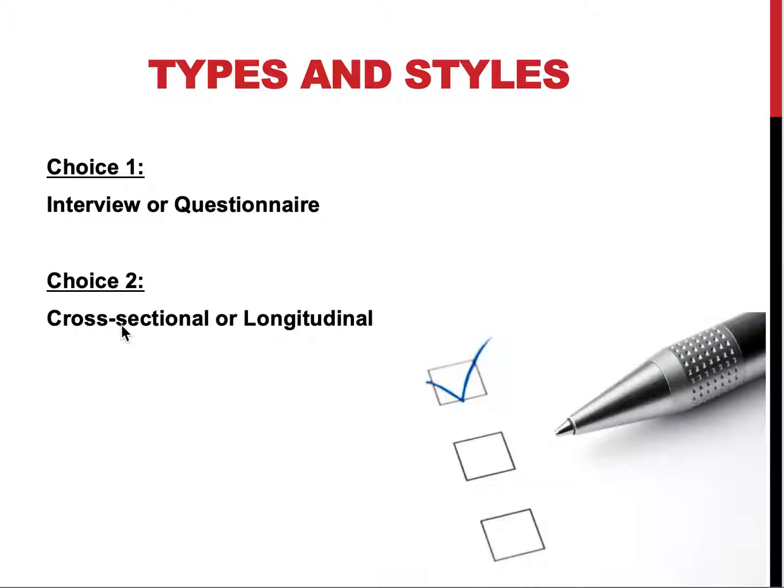Choice two would be about cross-sectional designs or longitudinal designs. These two have to do with how long you are collecting the data. Or are you collecting just, let's say, today? You just want a snapshot in time. How are people responding? How do people feel about this particular topic at this particular point in time? Or longitudinal, where you want to track how those things change over time.